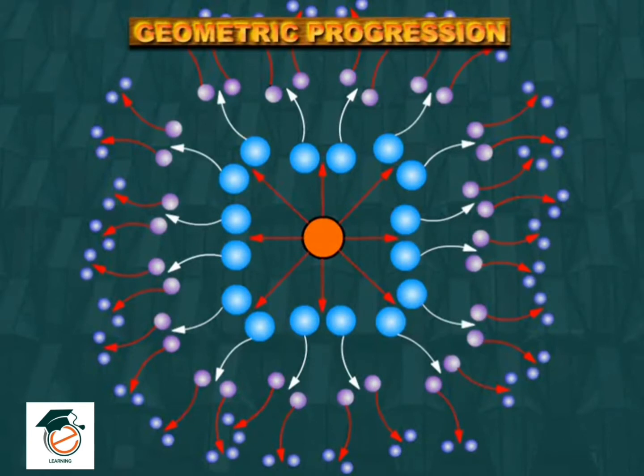also how to calculate the sum of all the terms of a geometric progression when the number of terms are infinite. Also, we are going to see a special type of series which is known as the arithmetico-geometric series. Now, what is that type of series and how to find the nth term or the general term of such a series? So, all these are the concepts that we are going to study in this lecture.